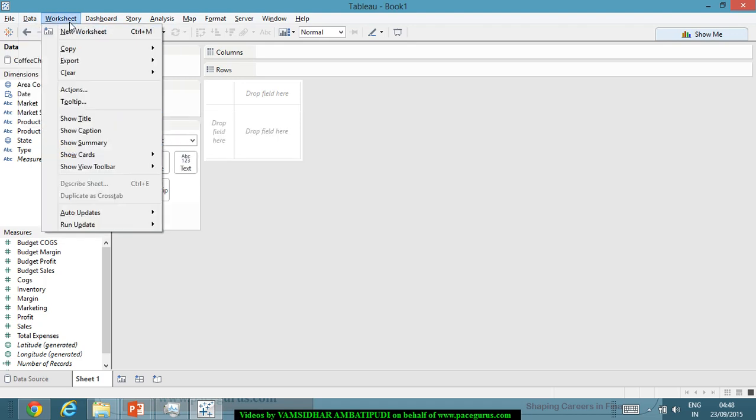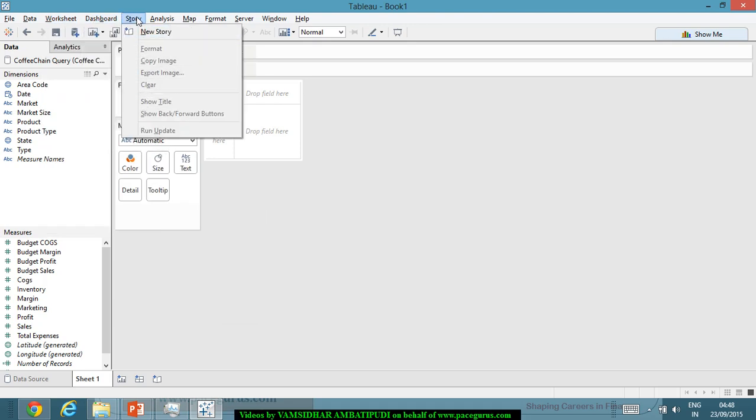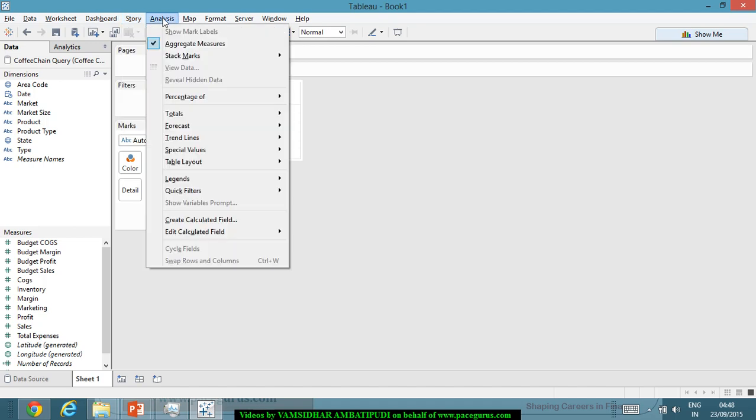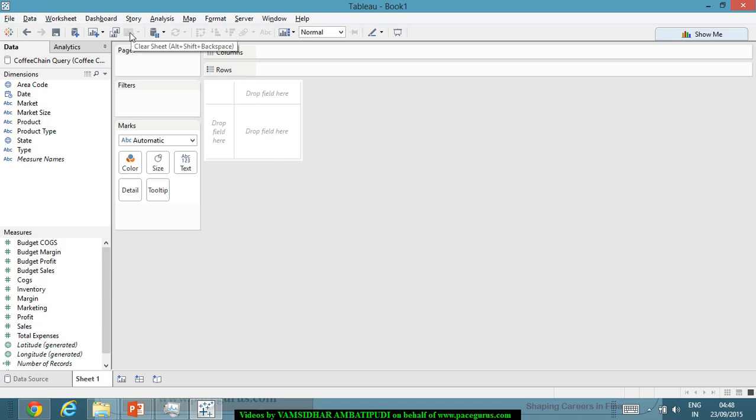Similarly, there are worksheet-specific things, dashboard-specific things, storytelling-specific things, analysis-specific features. We'll explore them as we move further. We'll talk about the maps and all these things. So this is the menu where we can perform different kinds of functions, and the whole scope of Tableau is represented as part of this menu.